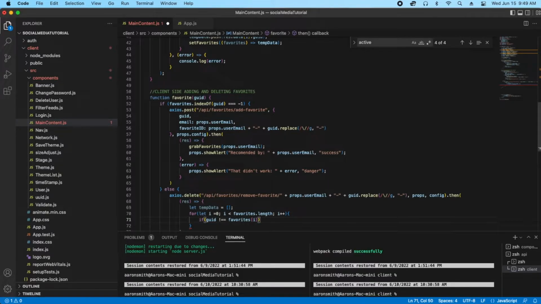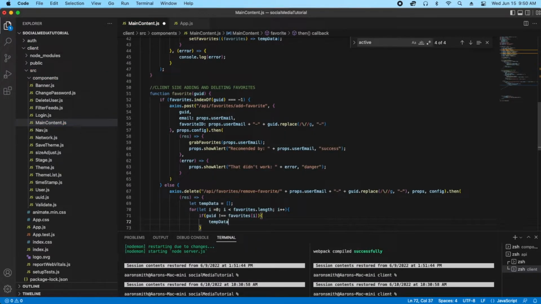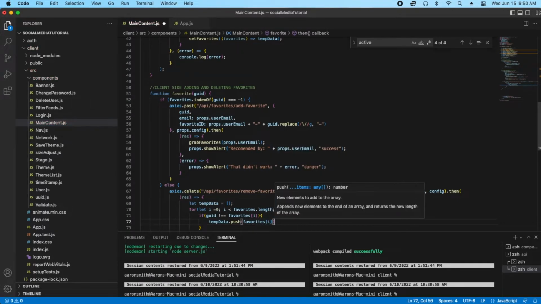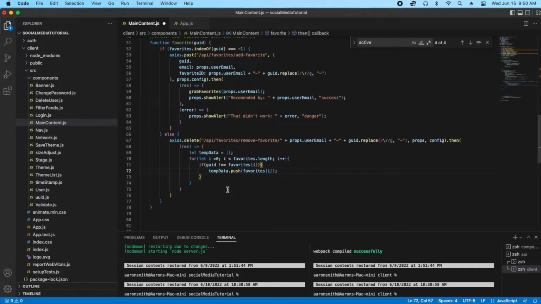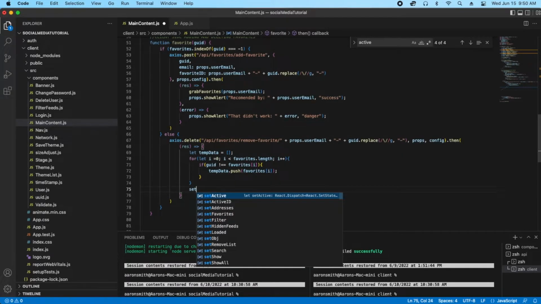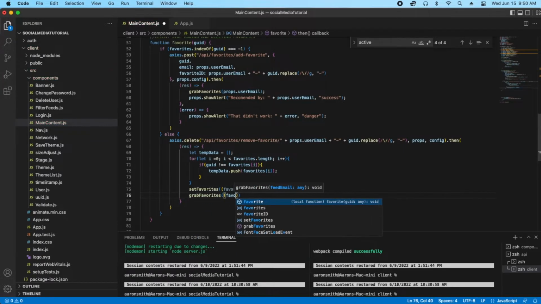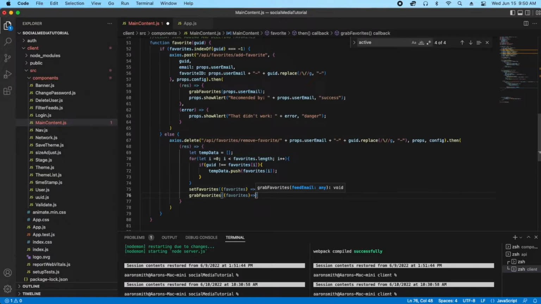Now, granted, what I'm doing here is saying we're going to go through all the favorites, and this specific one, if it's not listed, I'm going to go ahead and put all the favorites back where they were, unless it matches. So as long as it doesn't match the GUID, we're going to put it back into temp data. We're going to do it correctly after the for loop and set it to set favorites, so that everything except for what was selected gets there. Now, like I recommend, do this after the for loop, not like the one up there, because I'm going to have to go back and fix that one. Because then it's just setting things every time it iterates, which is not good.